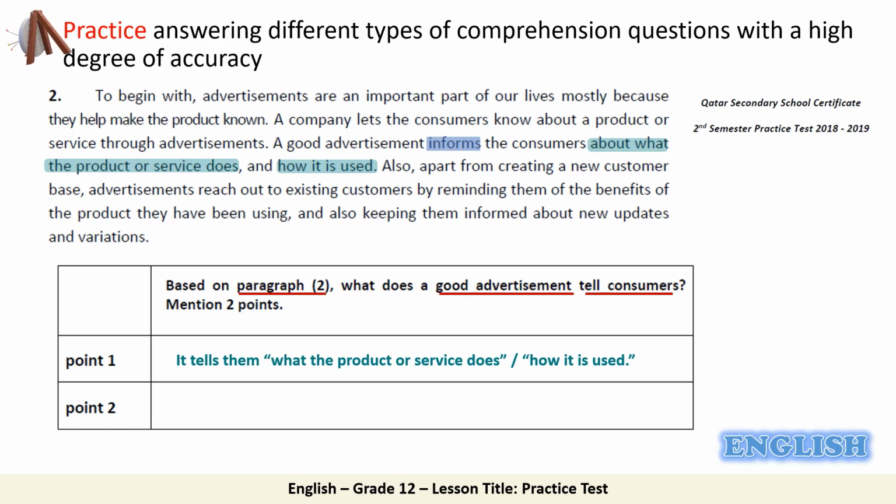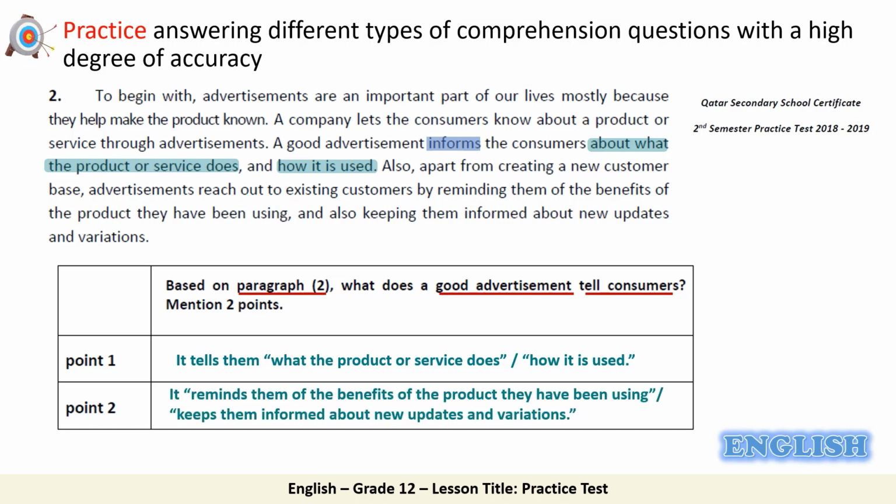And also, the second point, you should write as an answer that remind them of the benefits of the product they have been using, or keeps them informed about new updates and variations, which means any of the answers should appear in the first point or in the second point.